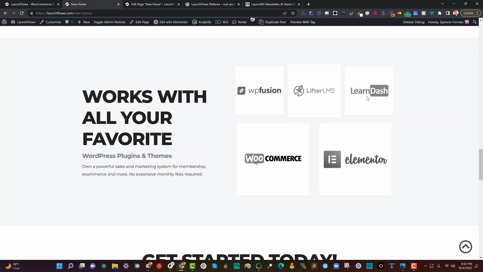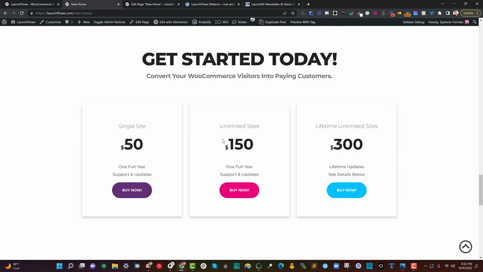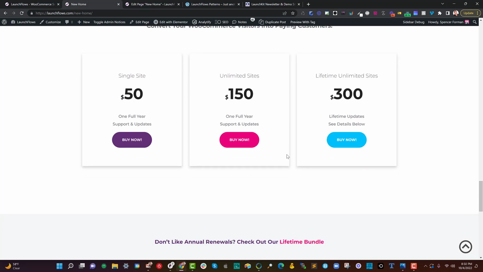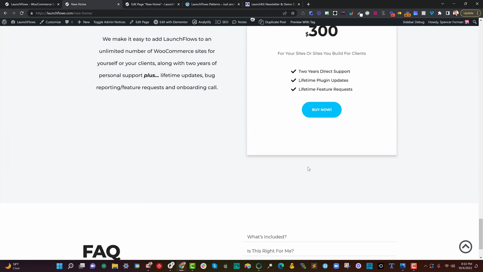There are one or two examples where I actually put a few snippets of CSS in, and I did that not because you couldn't find a block, but rather I'm already proficient in CSS, and one of the things I'm going to share with you and show you as part of going forward with LaunchKit and LaunchFlows and these ready-to-go demos and such is that sometimes it's just better to learn a couple snippets of CSS and pop it into your layout or your pattern, because this kind of thing is literally one line of CSS. The pricing table here is pretty much the same. I did do a couple changes when I put it in the tablet responsive mode, but that was just a design choice. So let's talk about how I achieved this.